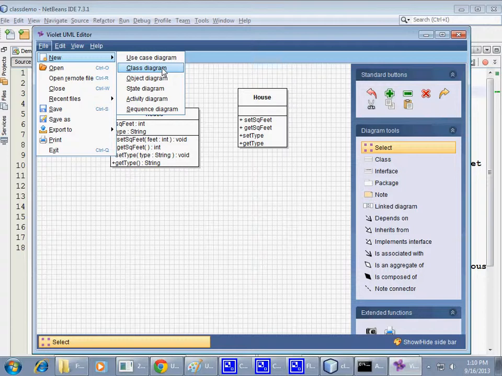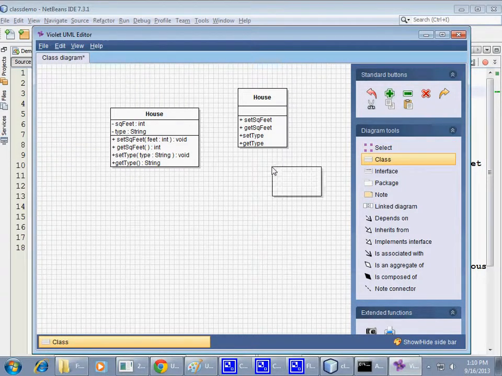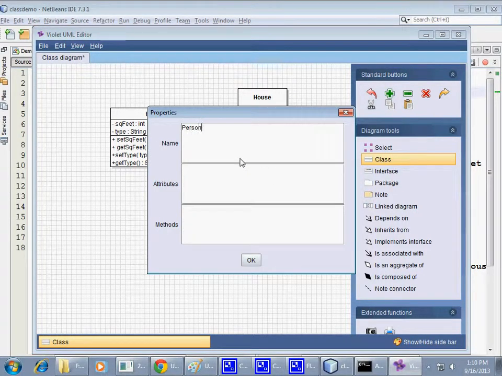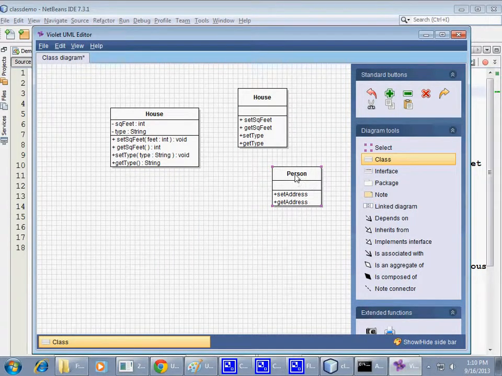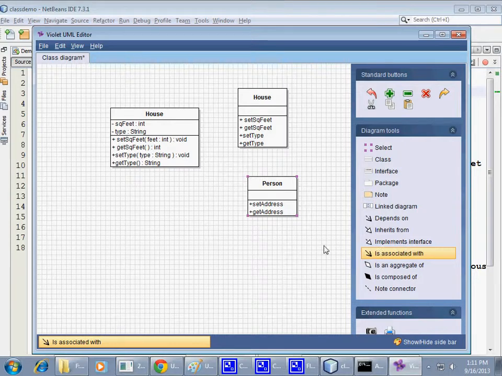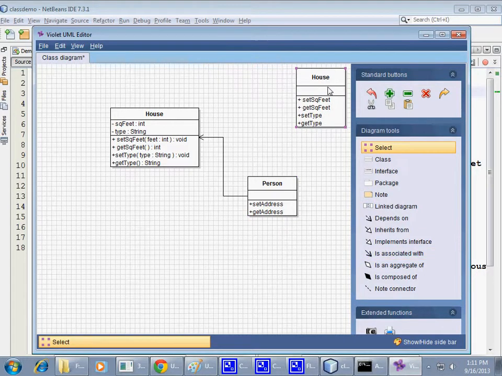Essentially, boxes indicate concepts. So, for example, I could create a class here and name it a person, right? Same thing, set address and then get address and so forth. It's very easy to create those things, but then remember, I've given my person a house. So UML allows you to display that through relationships. For example, I can use this type of association here and say that person has a house. So that's interesting. I will just put this one on the sideline because this was for demonstration purposes.